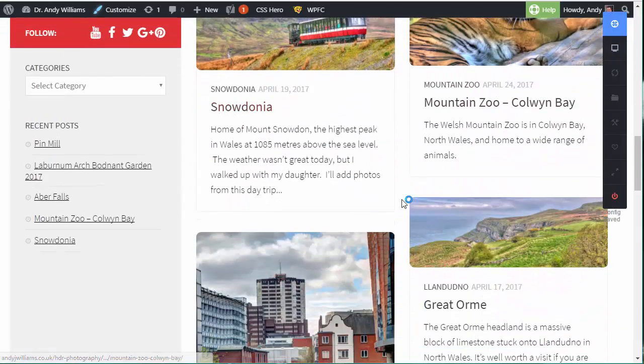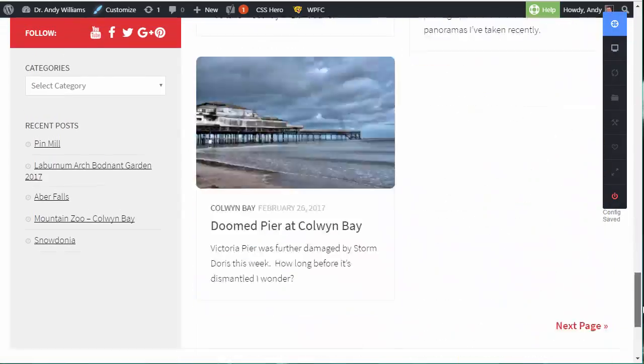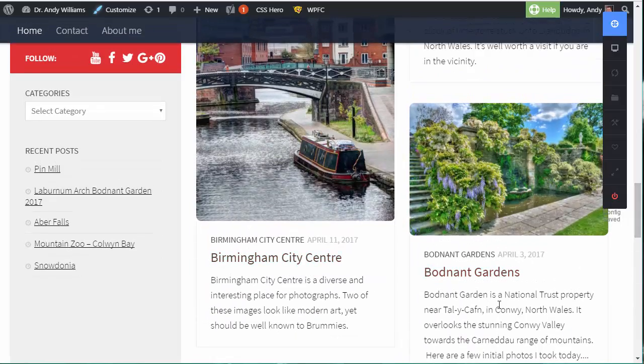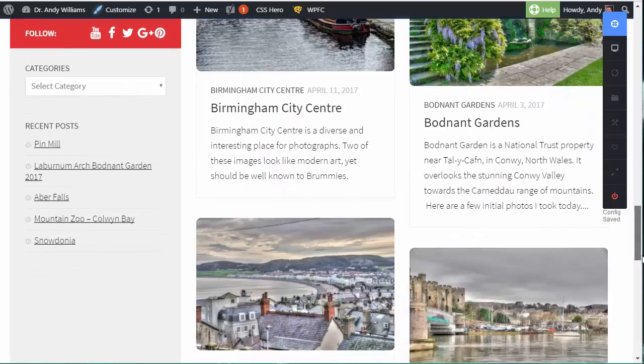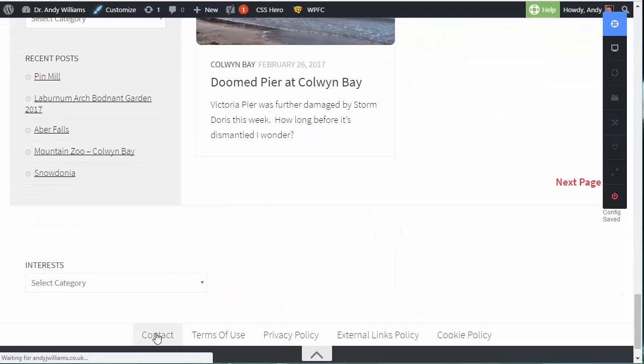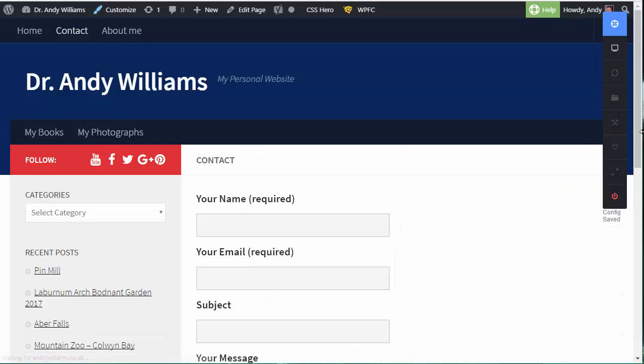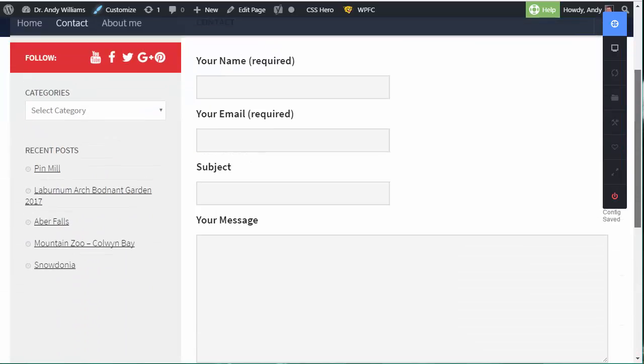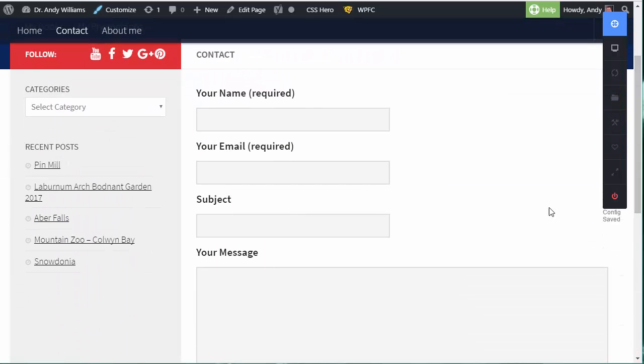And for this, my theme isn't really very good to demonstrate this, because some themes, they have panels and you can put backgrounds on specific panels. I've done it to a little extent there, but what I want to do is show you on a larger scale. If I go over to my contact page, and what I'm going to do is show you about putting a background behind this contact page.